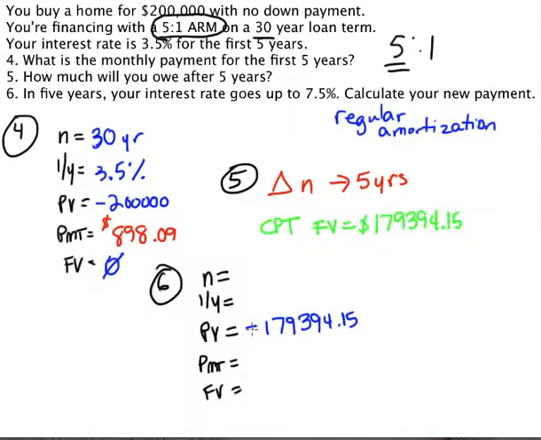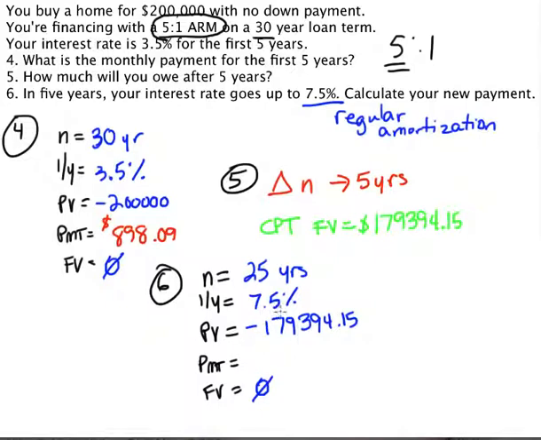So it's important that you plug that in. I'm just going to hit the negative sign on my calculator and hit the PV button, and it's going to plug it in for me. You've got to remember to change your future value to 0 because we are doing a regular amortization loan. We found the future value, so if you don't change it to 0, it's going to keep that number. There are 25 years left, and your interest per year is now going to be 7.5%. Again, we're only going to find year 6. You would actually wind up doing this once per year for the remainder of the loan, but we're going with just 1 year to calculate it.